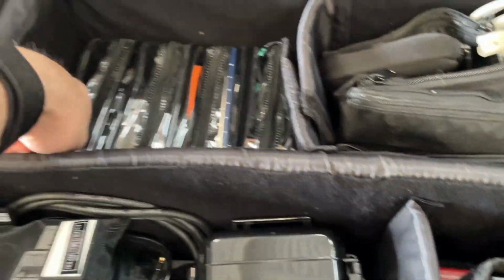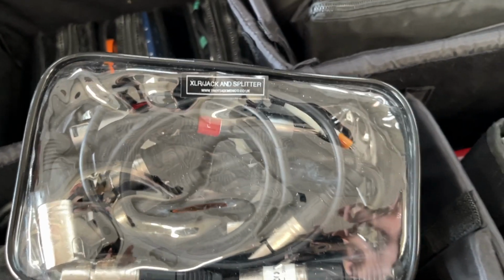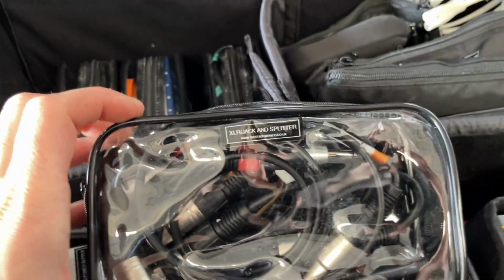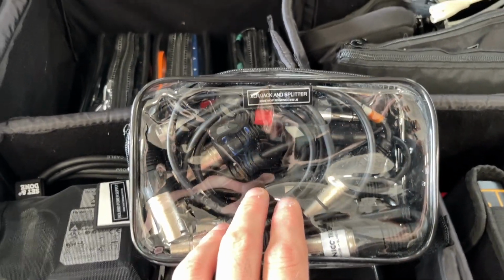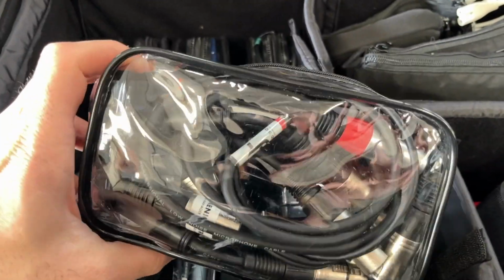What else? So on here we have got, as the label says, I know you can see what is inside, but sometimes if I'm working with an A2 that is not the expert, it will be easy just to say, oh look, grab the bag, they say this and this and this on top. So in here there is a couple of jack XLR cables or XLR splitter as well, just in case I need to split anything.